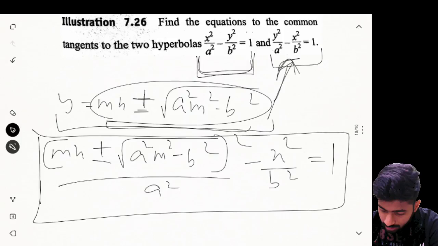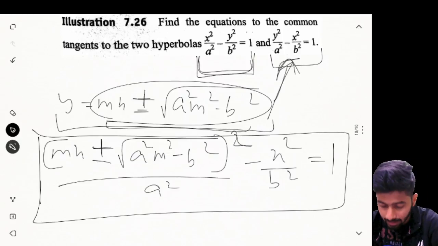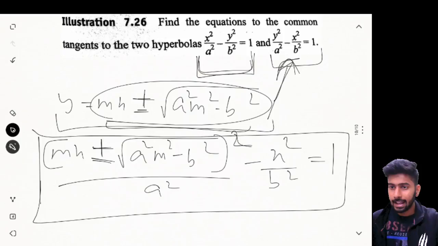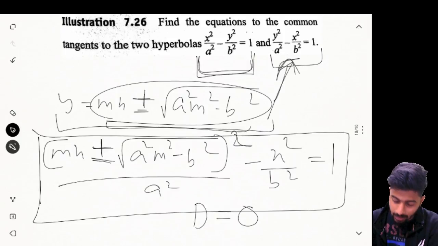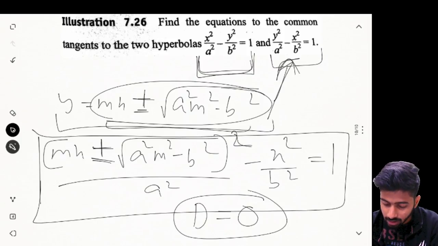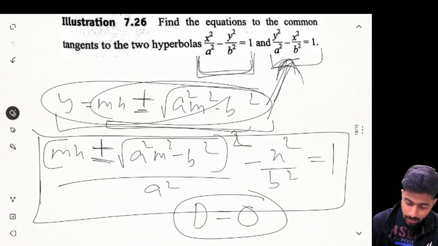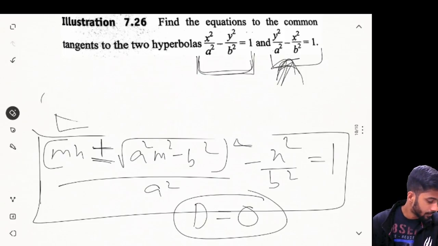From this equation, first take the plus sign separately as a case and the minus separately as a case, two cases. Get the coefficients of x square, x and the constant for each of the two cases. Equate their discriminants to 0. Because why? Because this is a tangent to this curve, right? So it has to have a repeated root. It has to touch the curve only at one point. So once you do that, the condition that you'll get is this.